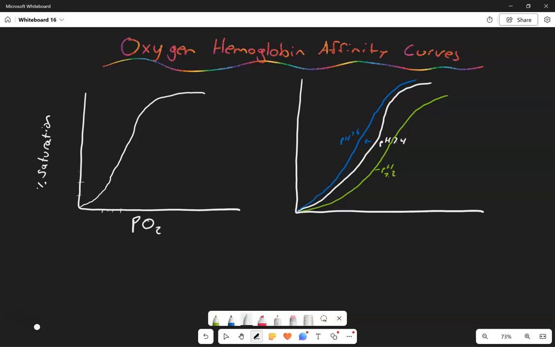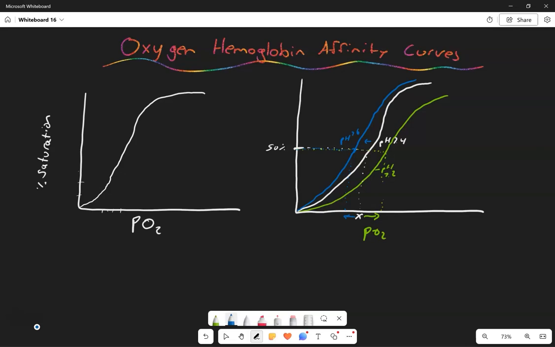So what does that mean? Let's say that this here marks 50% saturation, and we'll say that at 50% saturation, we need a certain partial pressure. We'll call that X. But at a pH of 7.2, if we want to maintain that saturation of 50%, notice that the partial pressure of oxygen needs to go up. So in order to maintain that same level of saturation at a more acidic pH, we have to have a higher partial pressure. The opposite is true if we want to maintain that 50% saturation for a pH of 7.6, right? We need a lower partial pressure than normal.